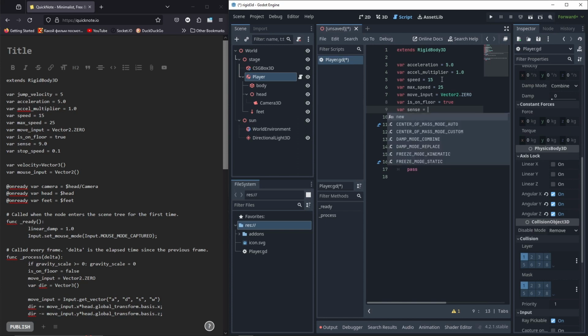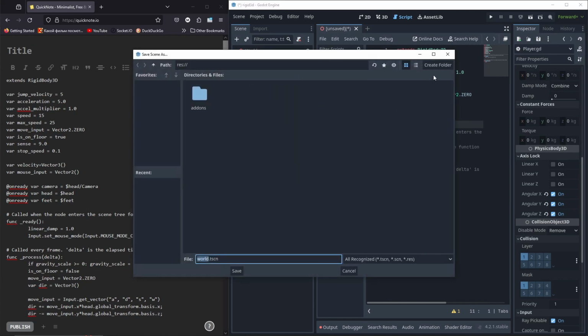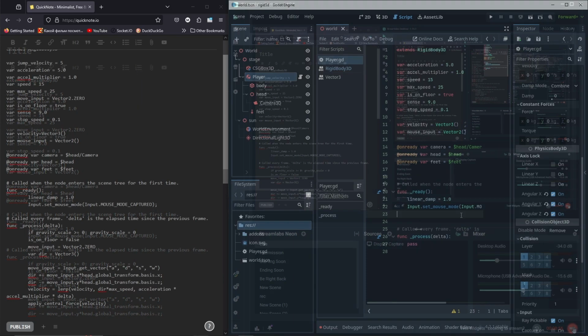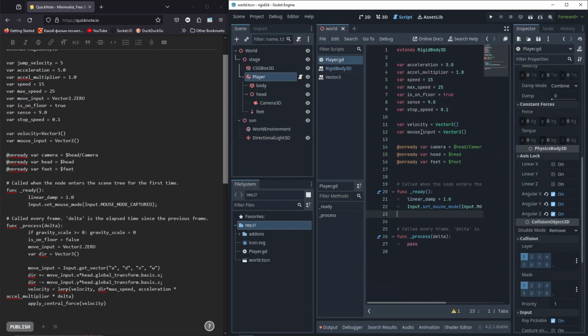Sens describes how our mouse sensitivity can be tweakable. Stop speed, which is how our character is gonna stop moving.